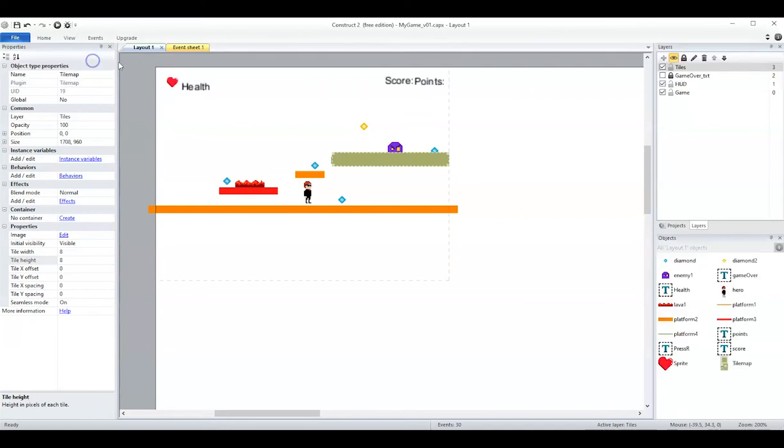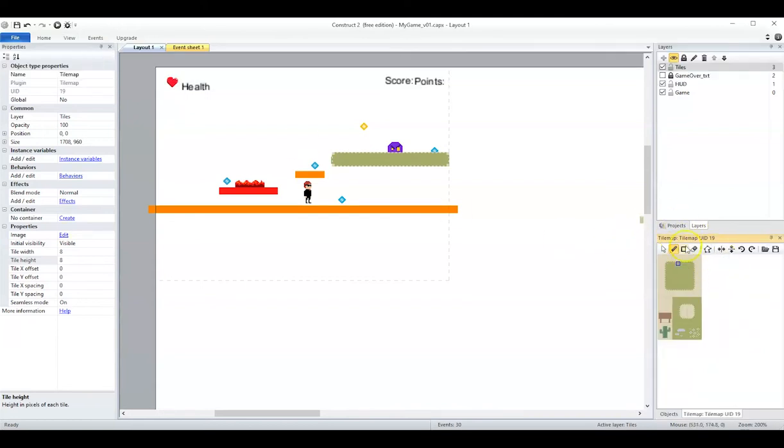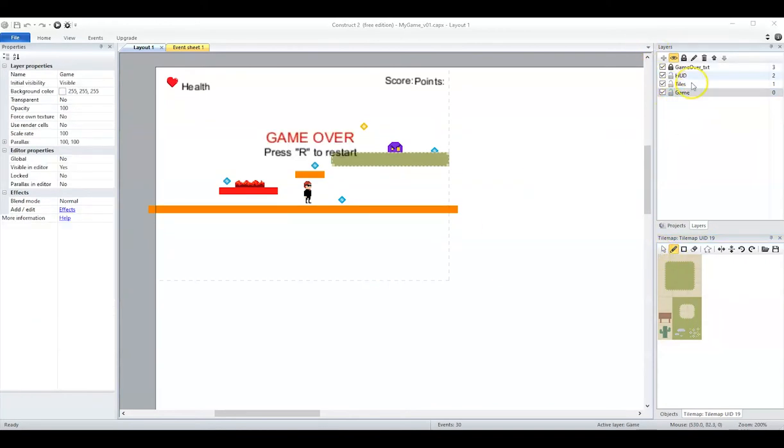First, something that you have to make sure is that you have your tile map bar turned on. The tile map bar is this one here. I forgot to tell that in the beginning. So if you don't have the tile map bar on, it won't show up. So in this version of Constructor 2, remember that we can only have 4 layers. So if you want to create another one, you just can't.